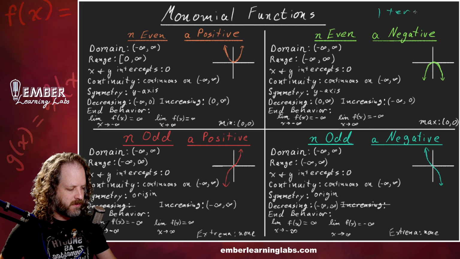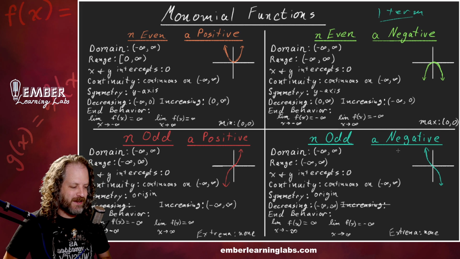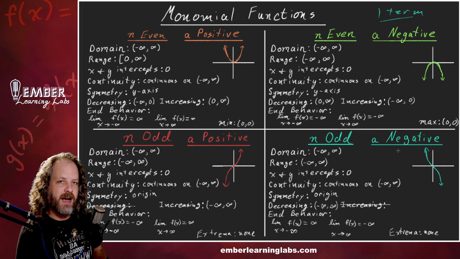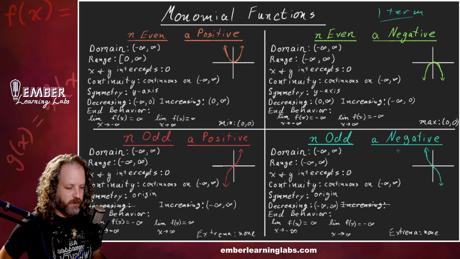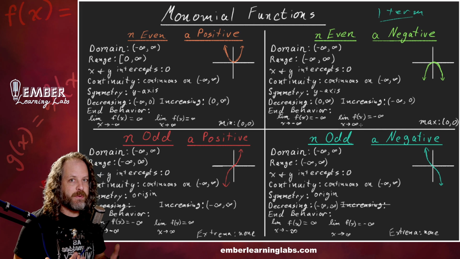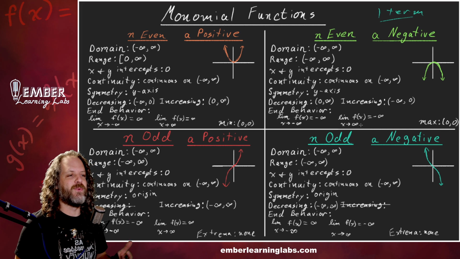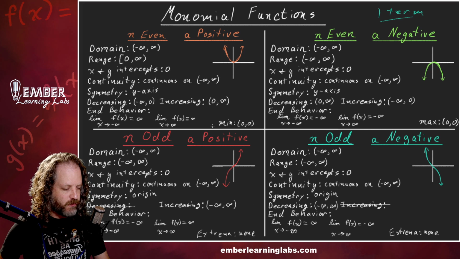Sorry that I matched this color. That doesn't have anything to do with it, right? So it's just one term. So y equals x squared, y equals x cubed, y equals x to the fourth. So the kind of basics, before we get into the couple of weird ones where we flip the script and do something a little different, are these four scenarios.